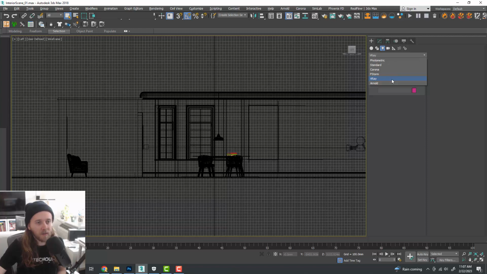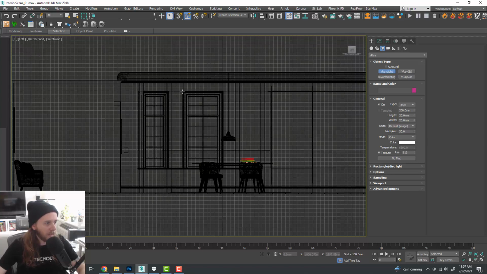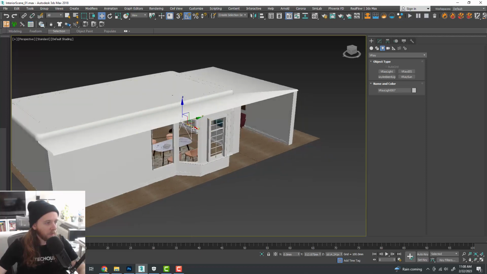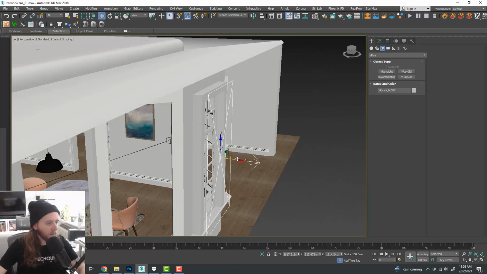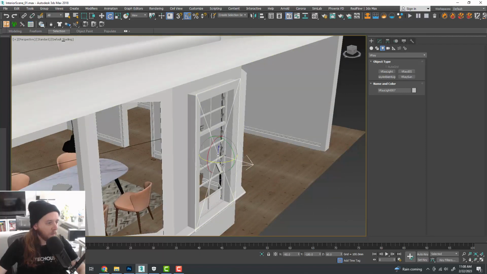Anyway, so drop down to V-Ray, and we'll click on V-Ray Light. All right. And make sure the type is set to plane, and we'll drag out the plane and cover one of these windows for right now, and we'll copy this stuff around. Cool. So we'll pull this out, and we want to set this right on the outside of the window, right? Cool. And then we can either mirror that, or we could just do a quick rotate on that. It doesn't really matter.